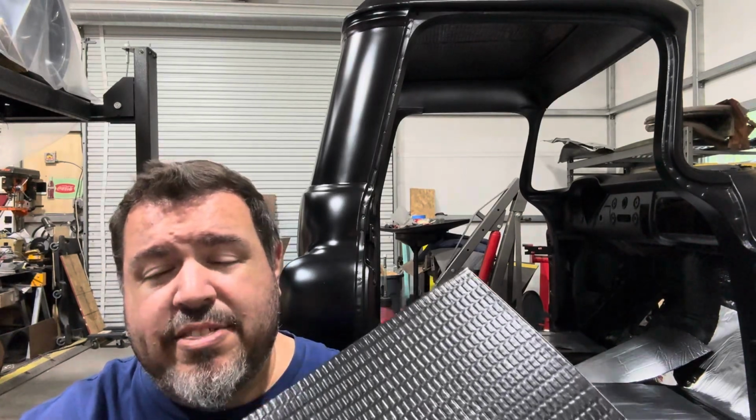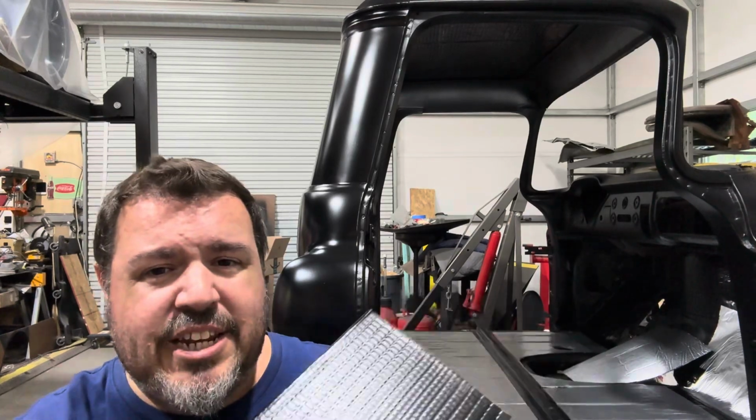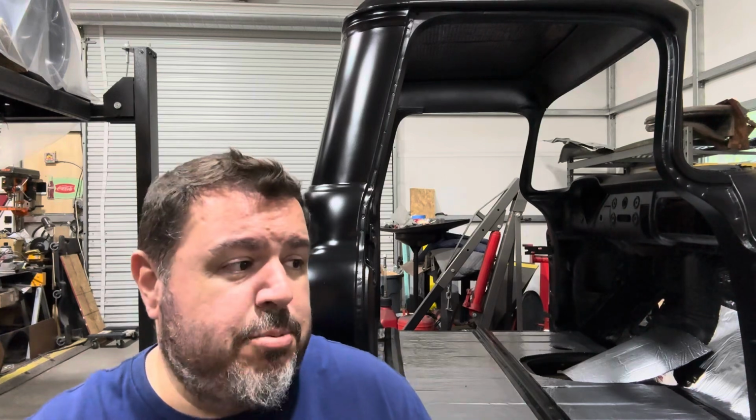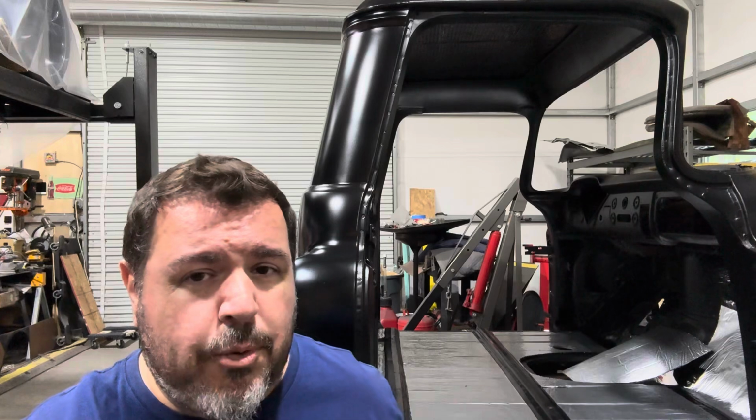Also, it comes in varying thicknesses. This is a 50 mil product. It's not the thickest that they make. I don't feel that I needed that because, like I said, it sounds pretty thuddy. It sounds pretty good. We don't have that hollow, ringy sound anymore. And with that second layer of foam on there, I'm really not worried about it at all.